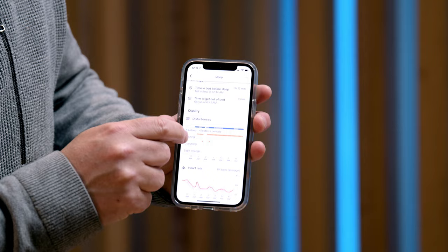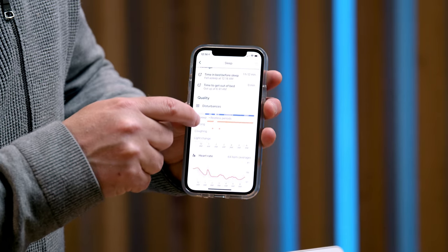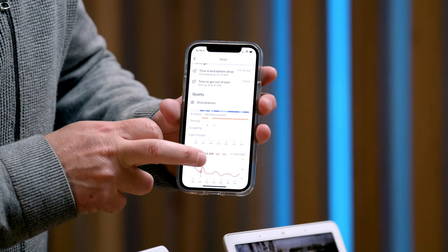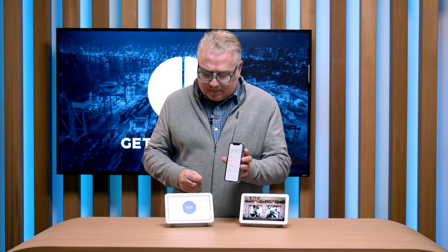I don't know how my wife hasn't smothered me yet with a pillow. Check this out. I had a fairly decent rest, it says. I didn't sleep as much as I wanted to, but look at how much I'm snoring there. It's insane. I'm snoring literally 5 hours out of that 6 hours that I slept. It can even show me how many times I coughed during the night as well. Down here, I've got my respiration rate and heart rate. So there's all sorts of great info here that I'm going to be tracking in the coming weeks to see again how well I sleep.